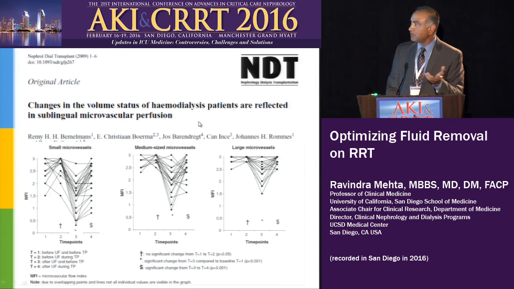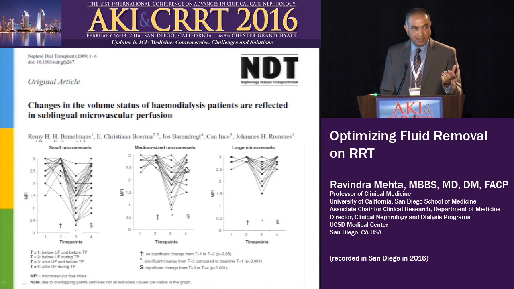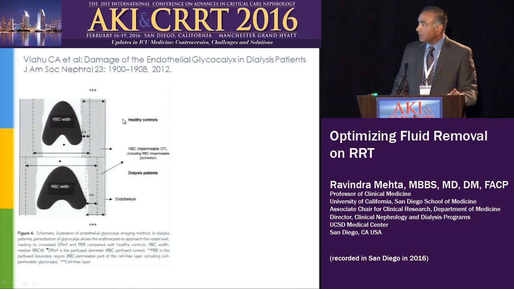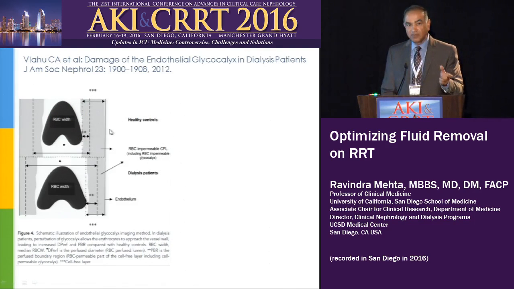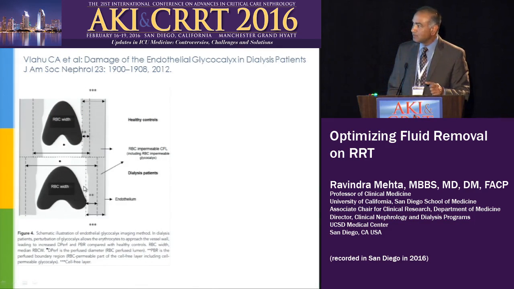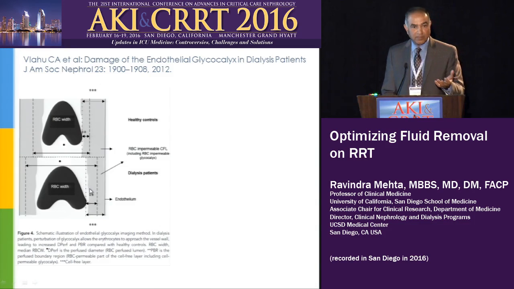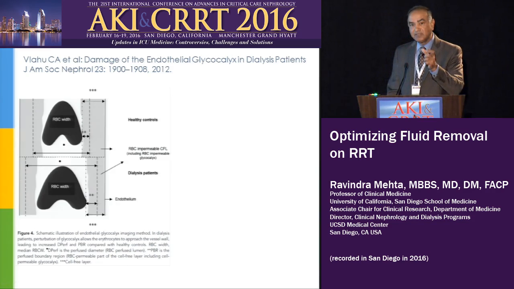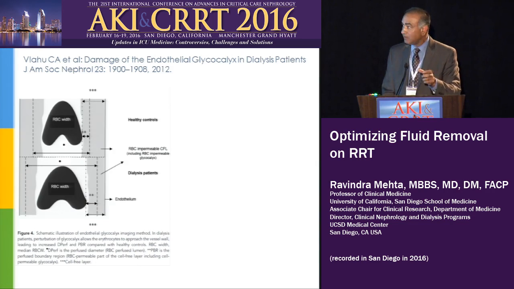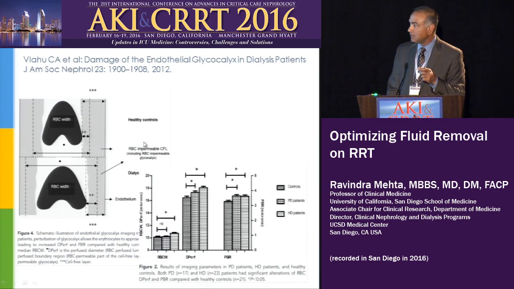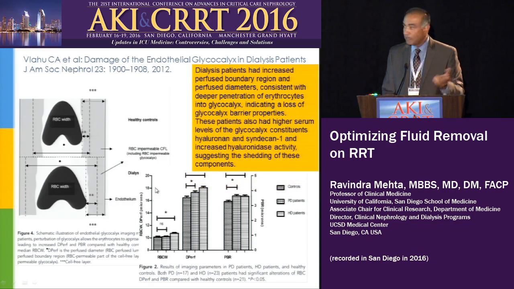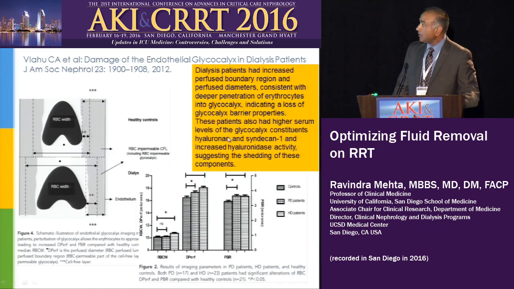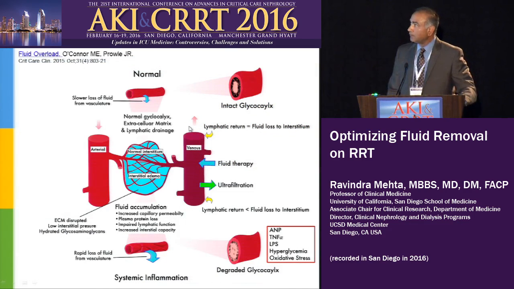So this happens to be in patients with dialysis, a study which has been published itself. And what has been shown is that when you look at these parameters with software, you can actually determine the size of the glycocalyx. Now this is still to be proven, but at least this one particular study suggested it. So we have a technique now to potentially see what would be the glycocalyx matrix there. And what these people found was essentially that in dialysis patients, the glycocalyx layer was deranged in that setting. So if that's the case, then we have the opportunity here to optimize elements.